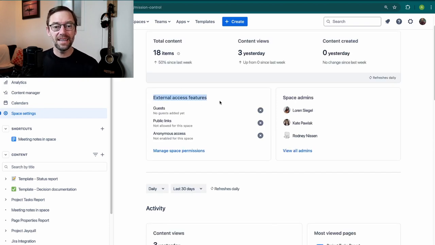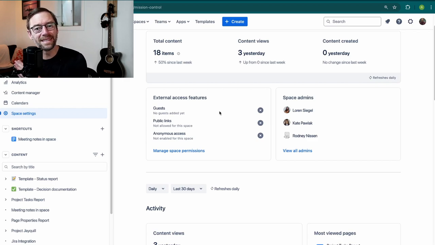Next, I have two other important pieces of information related to access. On the left, I see external access. Have we turned on guests or anonymous access? Or public links. These are all important because we want to control this access. We want to make sure we know who is in the space, and if it is open to external access, that we're properly controlling what goes in there so we don't accidentally expose something. So it's good, from my mind, that this is at the top so we can clearly see is anonymous access on, and that then cues me in to be much more careful in the space.